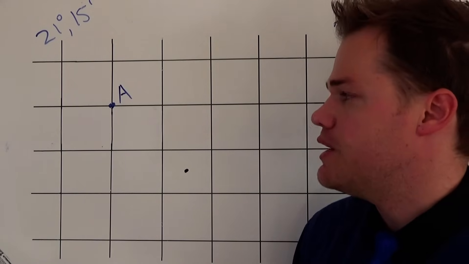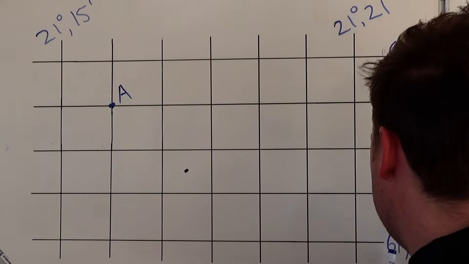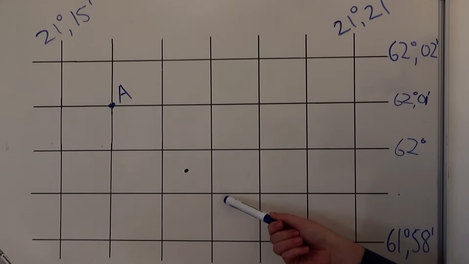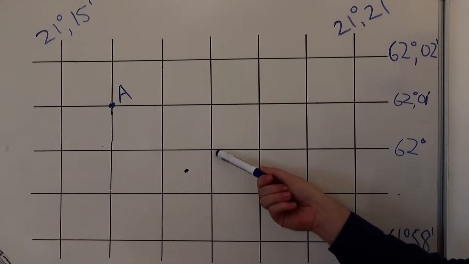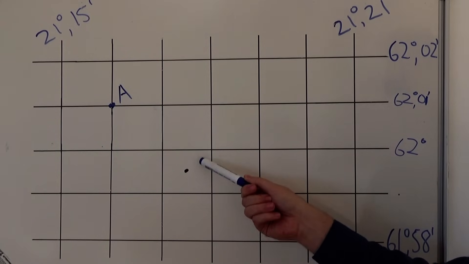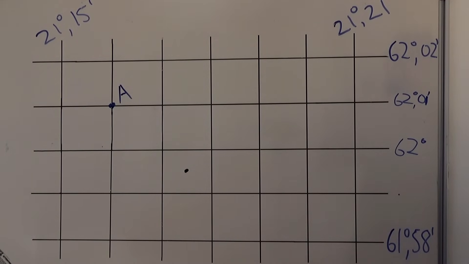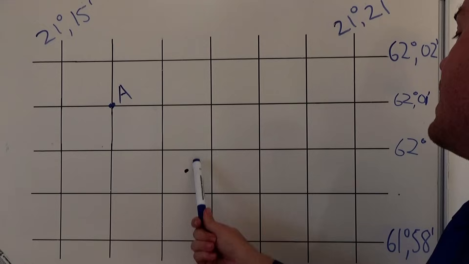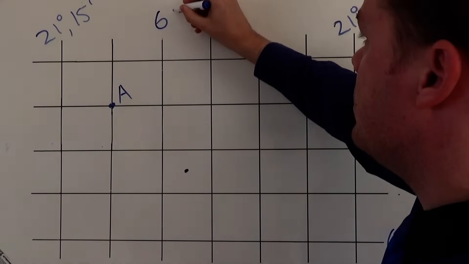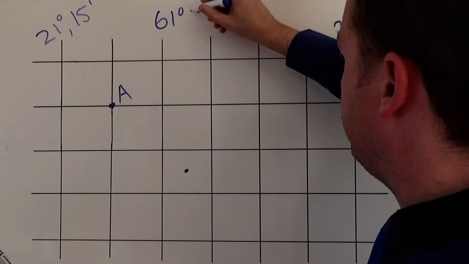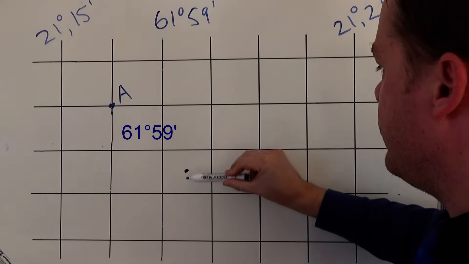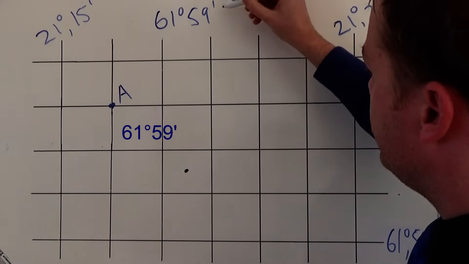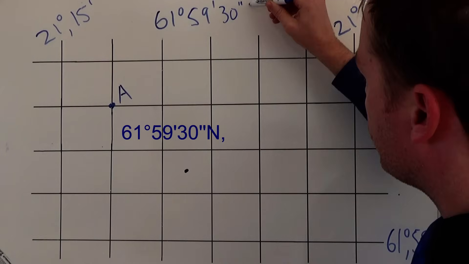The first thing we need is the latitude. We know we have 61 degrees 58 minutes, then 61 degrees 59 minutes, and then 62 degrees on the next line — because there are only 60 minutes in one degree, we change 60 minutes to 62 degrees. Point B is halfway between the 61°59' and 62° lines, so the latitude is 61 degrees 59 minutes. And because it's halfway between the two lines, and there are 60 seconds in one minute, that gives us 30 seconds. So it's 61 degrees 59 minutes 30 seconds north.